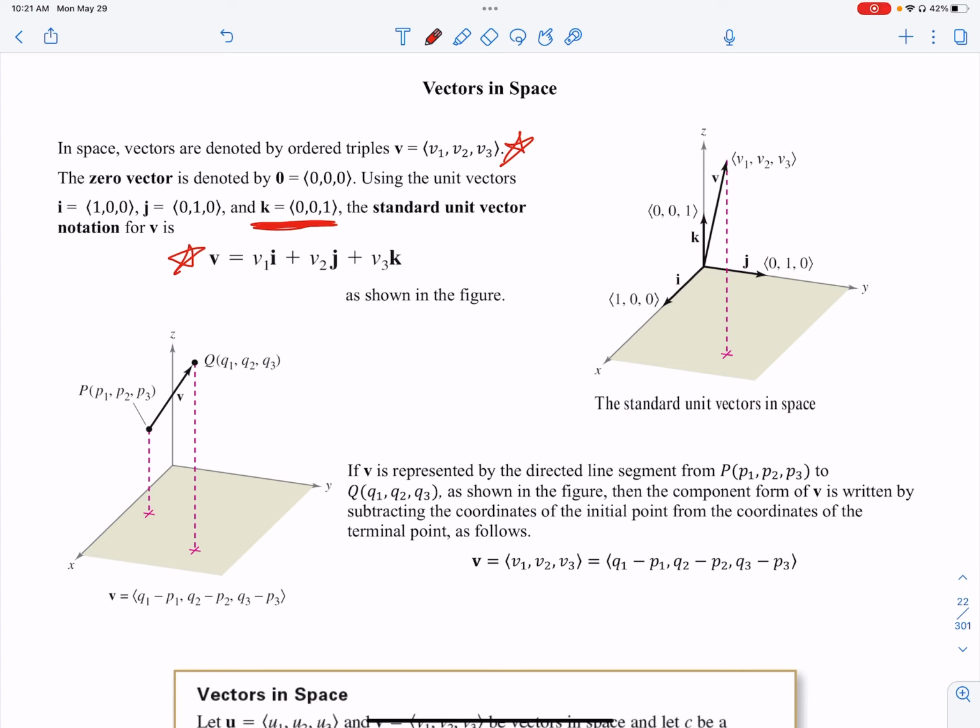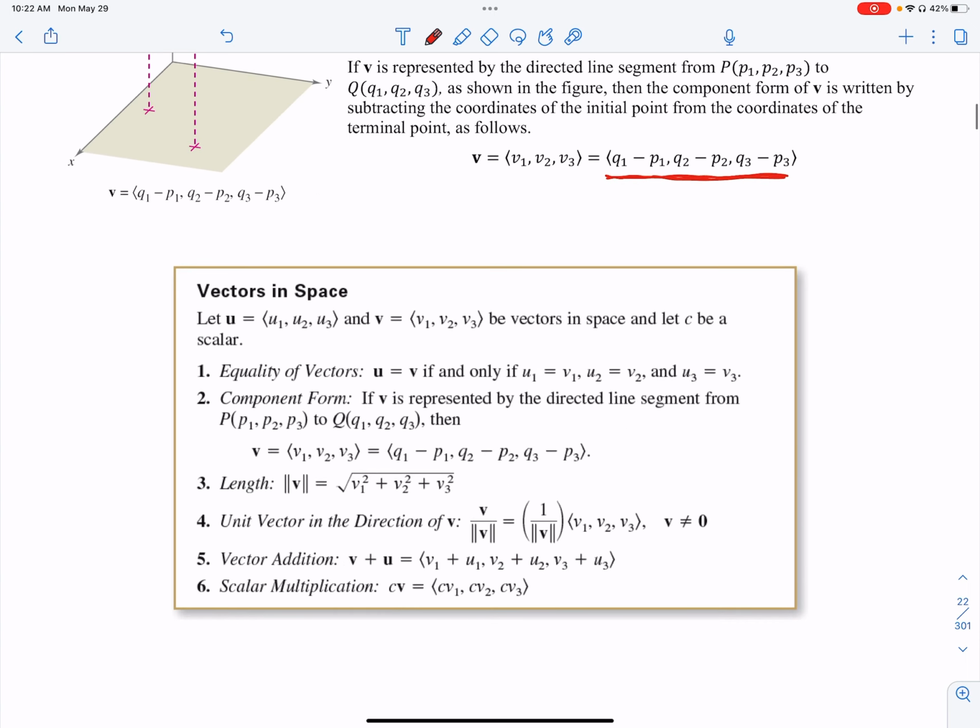Now, the only thing we haven't talked about so far with a vector in 3-space is how do we come up with vectors if they give me a starting point, initial point P, and a terminal point Q. It's the exact same thing. I just subtract each component. But now I have a z component, so I just subtract my z's. All right, so those are vectors in 3-space, 3 components, i, j, and k. k is still a unit vector. You can see it over here. It's just in the z direction.